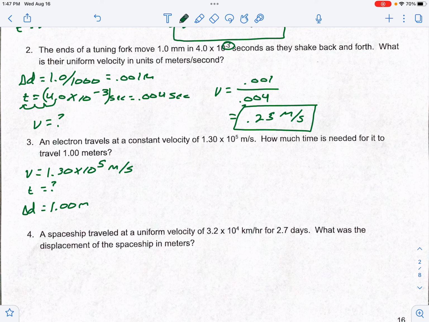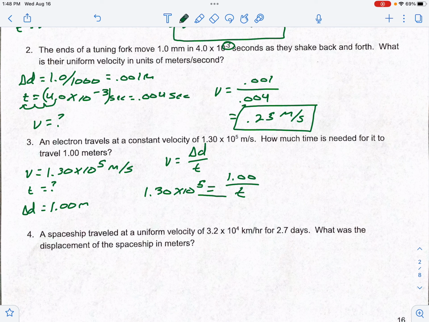So 2 ways you can look at this is if you look at the equation, velocity equals displacement over time. If I were to plug this in, 1.30 times 10 to the 5th is my velocity equals my displacement, which is 1.00 over time. I don't know. I'm going to keep it as t. Now, the number one algebra mistake we see is students try to multiply both sides by 1 to get rid of that t. Now, you could do that if 1 was on bottom, but in this case, it's on top. You can't do that. So there's 2 ways you can look at this.